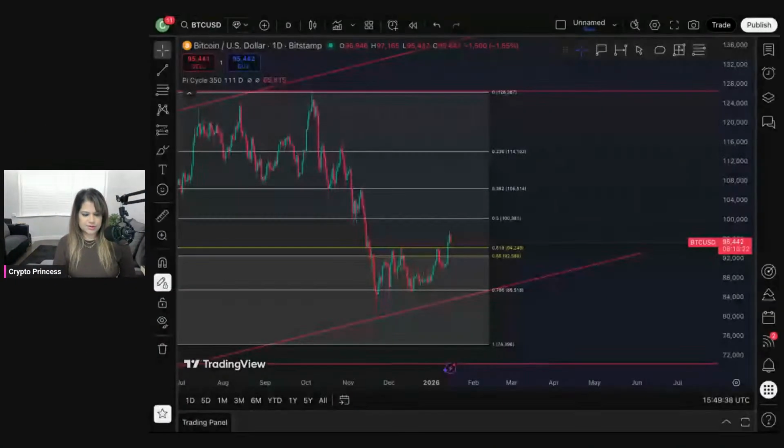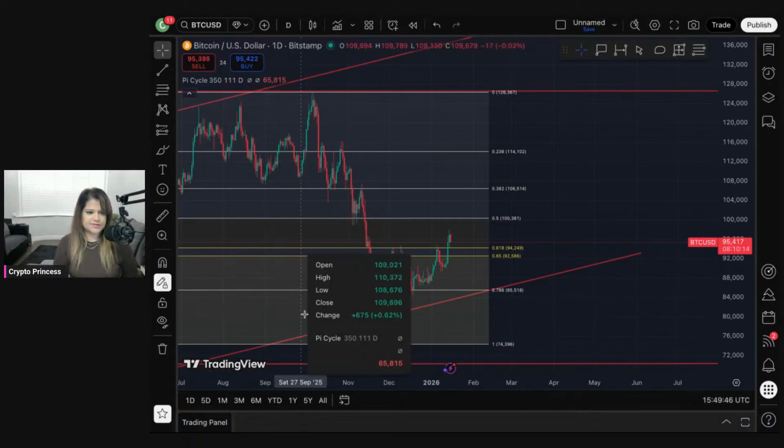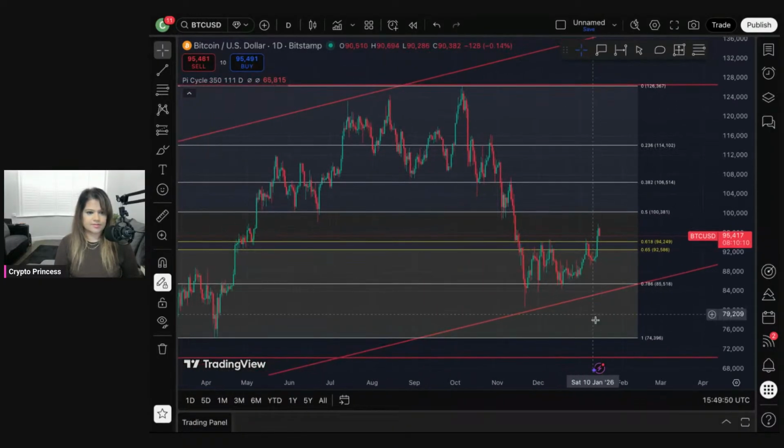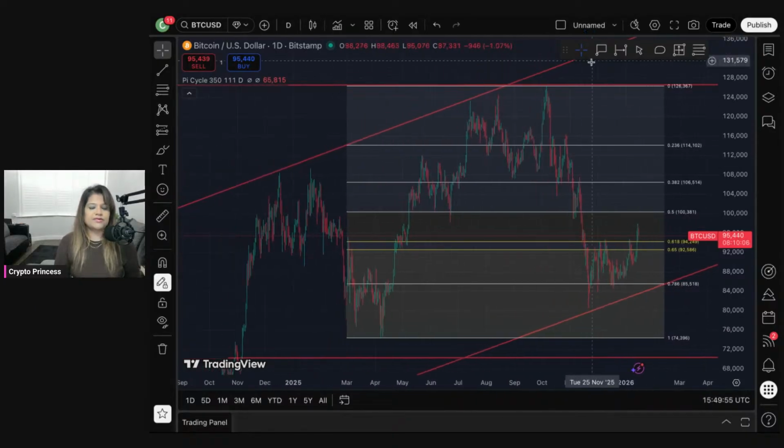I do love Nightbot. Let's have a quick look at the price action to begin with. Okay, so here we've got the price action over the last couple of months, and we've got Fibonacci on as well.